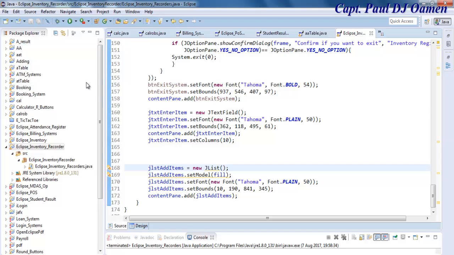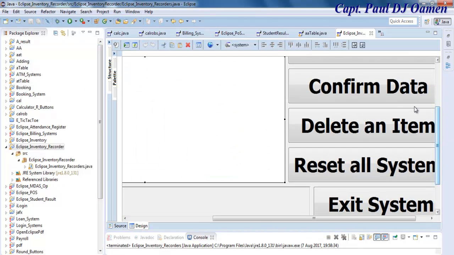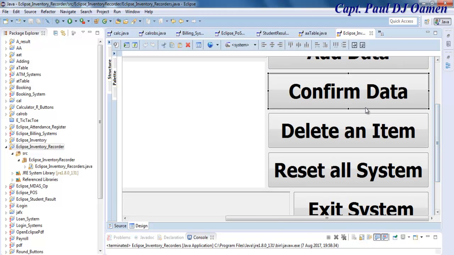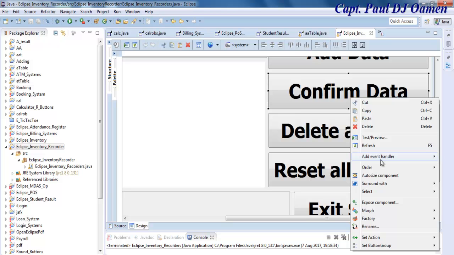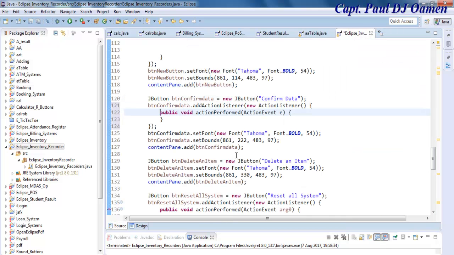Yeah. So the next thing I'd like to do now is let's take care of these two, 1, 2, and that'll be the end. So let's deal with confirm. That means whatever we have in here, we can always click on it and just add it here. So let's right click and come right here, action perform, and right down here.